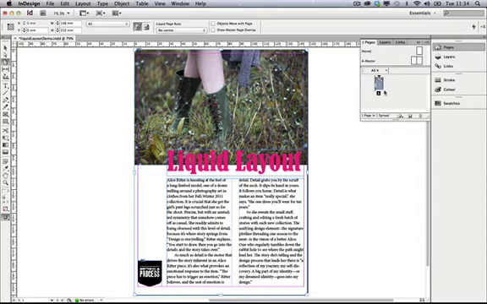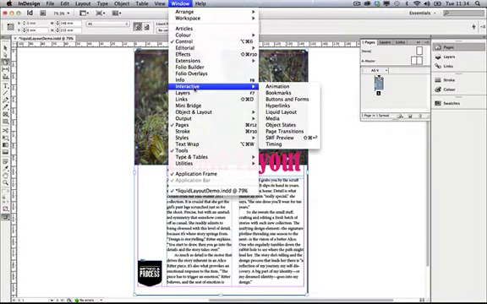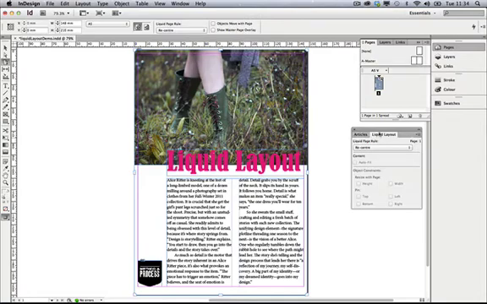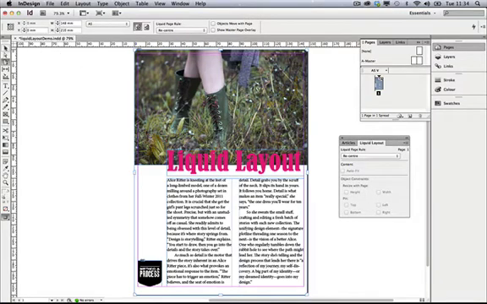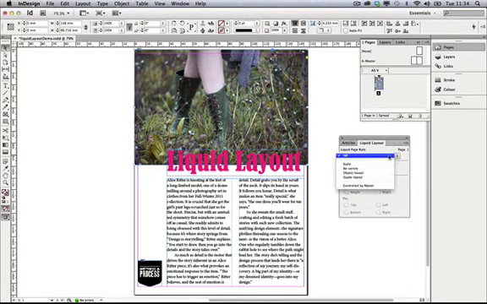The easiest way is to use the liquid layout panel, and if I just come across to the window menu and down to interactive and choose liquid layout, this panel opens. I'm going to switch the page layout rule to off just here, just at the minute, and now I'll actually set this to object based inside of here.